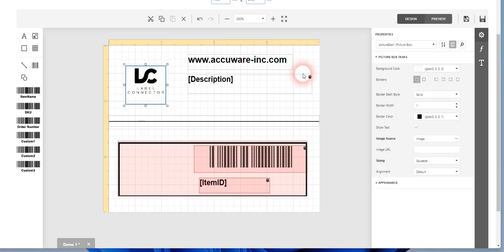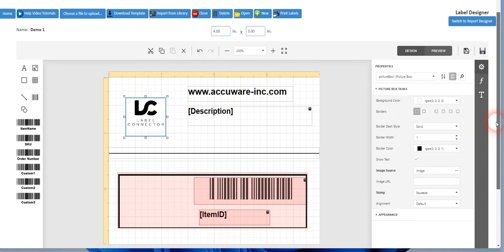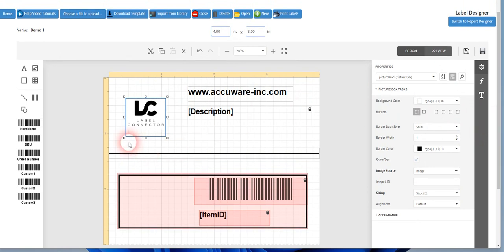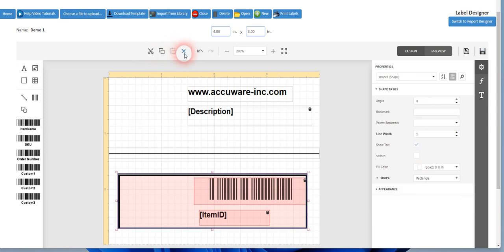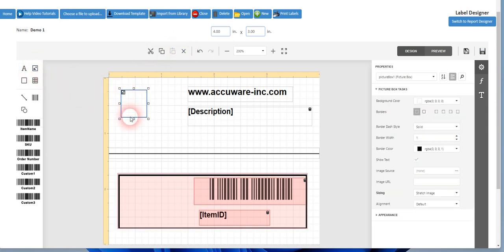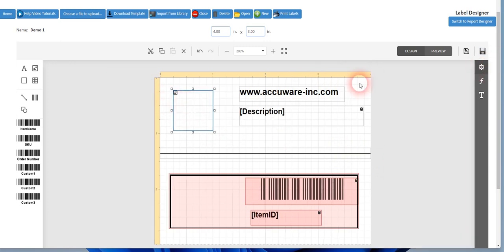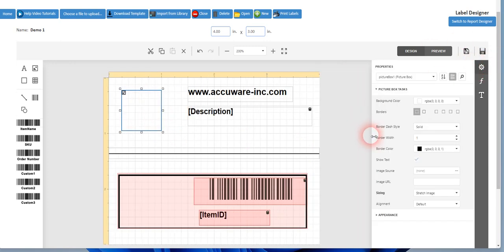And then lastly, logos. We get a lot of questions about using logos on the label. So we'll remove this real quick. You drag the images icon down onto the label, and then this is a little bit hidden, but you have to go over here to the settings for the image and select the data source for the image source right here.